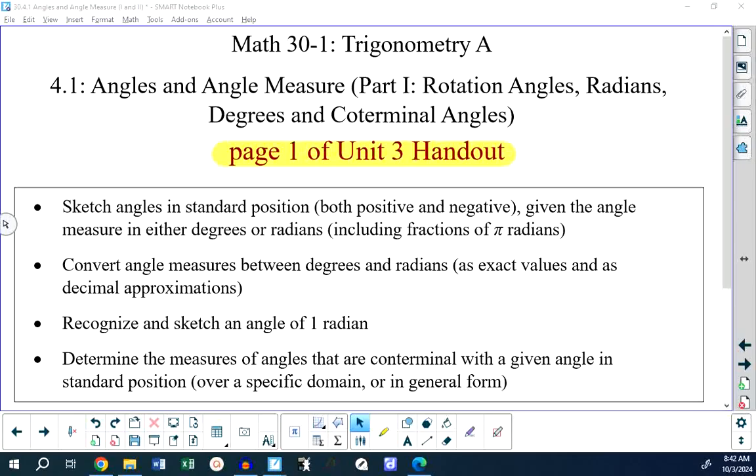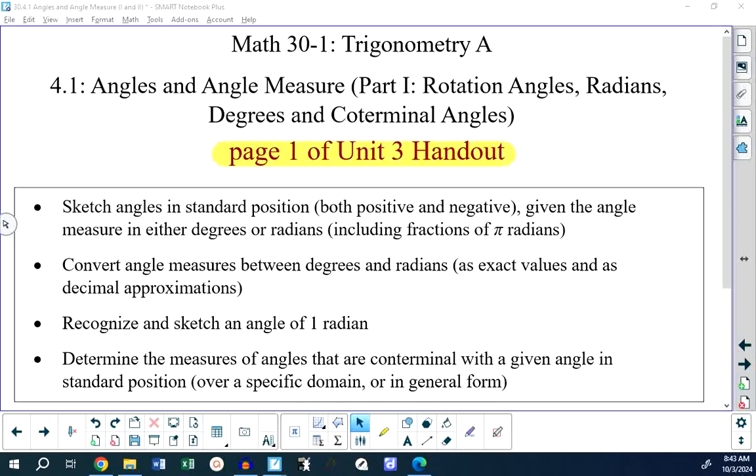then basically a radian measure is a way to measure an angle. It's like having miles and kilometers as being two different ways you can measure distance. And if you know the relationship between miles and kilometers, you should be able to convert back and forth. And that's a big part of this unit, is converting from radian measures to degrees or vice versa. You're expected to know what 1 radian looks like approximately.